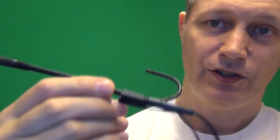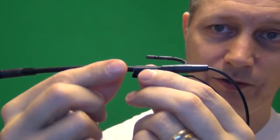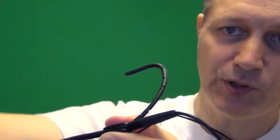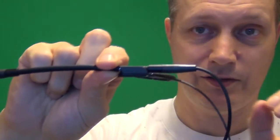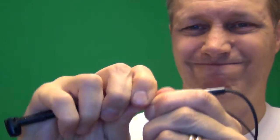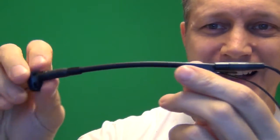And so you can actually, or you should be able to, hold it like this and pull it out like that. But you need a lot of force as well to do that. So maybe you should be too. You know, you can do it. I mean, yeah, you need a lot of force.